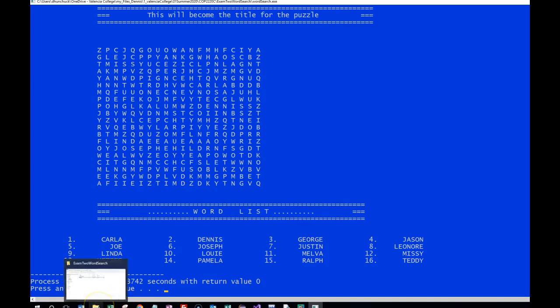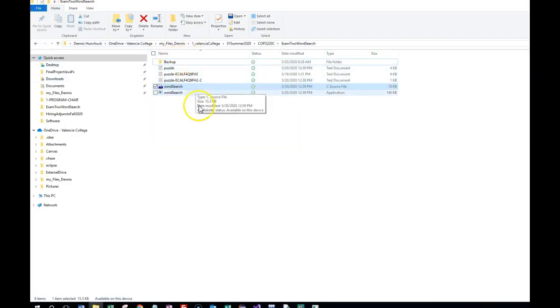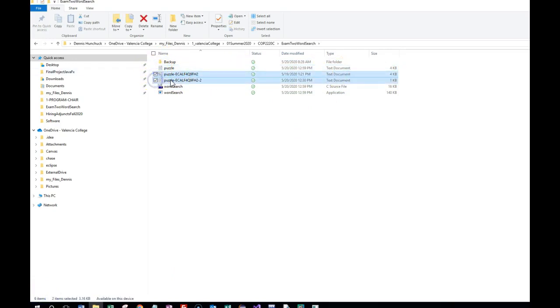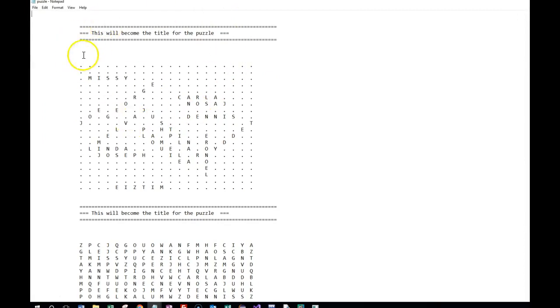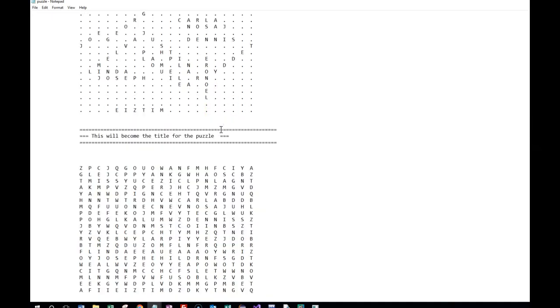Let's go out. Okay, it's done running. So let's go out and take a look on my hard drive. And on my hard drive, here's the text document. By the way, these are left over. Let me delete these two. So here's the text document that the program created. Let's take a look at it. So here's the solution. And you don't really want to print this if this was for real. But it's not for real, so it's good to see it that way.